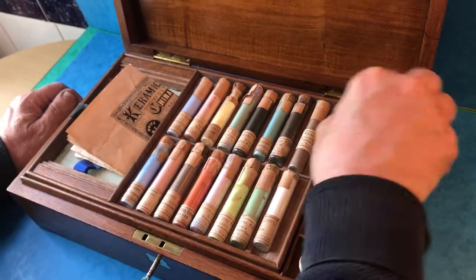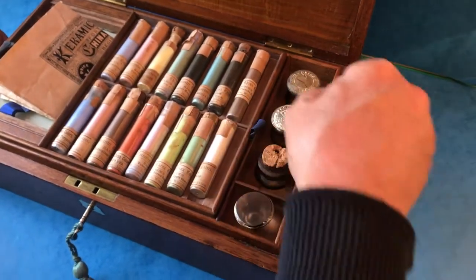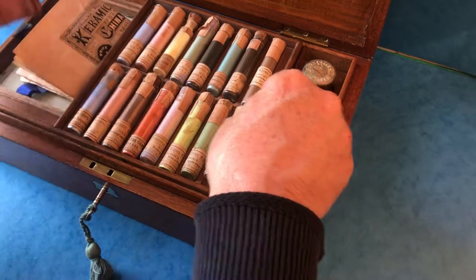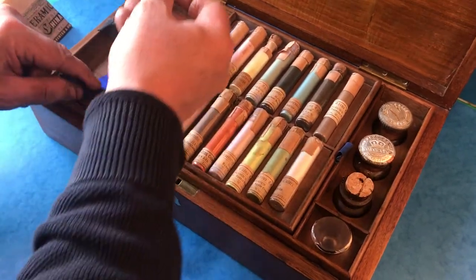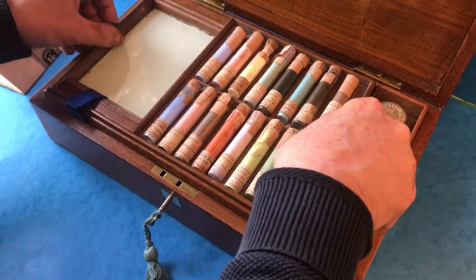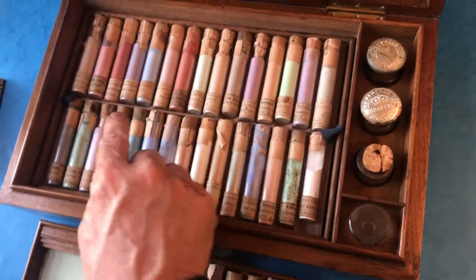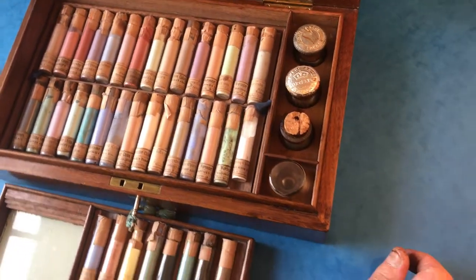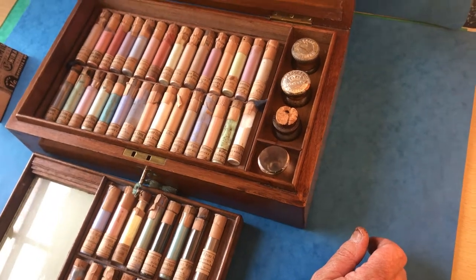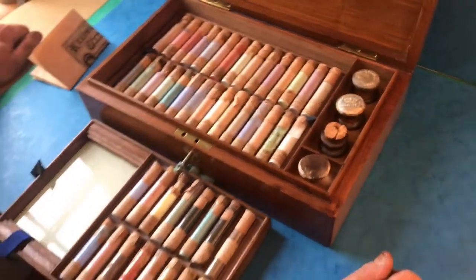You've got three pots here with the Reeves and Hancock tops. This tray lifts out — you've also got a little palette there for mixing your colours. This tray comes out and you've got the same underneath. Most of them have got the Reeves and Co on the base, but every kind of colour. So this must have been a paint box for painting porcelain before it was fired.